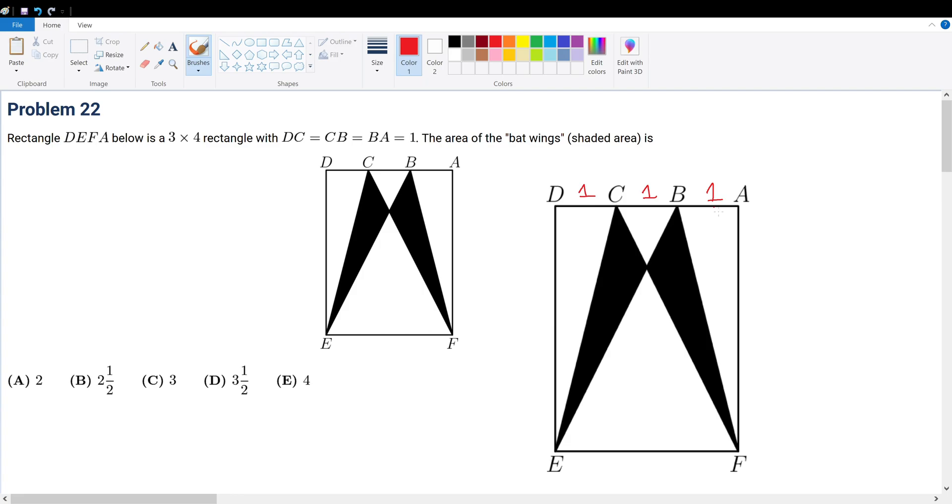Well, we have a rectangle here, it's a 3x4, so that means this is a 4. So there's two ways to approach it. The first way to approach it is to get the entire rectangle area, subtracted by the various triangle areas.